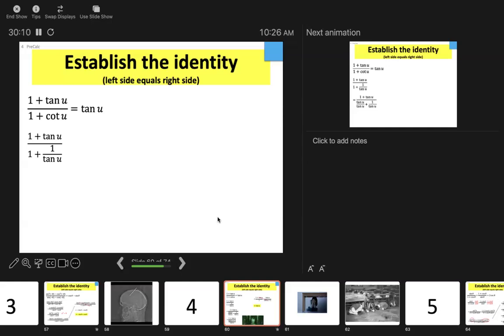If we multiply the conjugate, 1 minus 1 over tan u, that's a big hot mess. I don't want to go down that path because it looks messy. So I'm going to choose the path that just seems like it's a little bit easier and it results in nothing but tan u's. So I'm going to write this one on the denominator as tan u over tan u, getting a common denominator, right? Now add those two together. What do you get? Over tan u, right? Yes? Can you see it now?